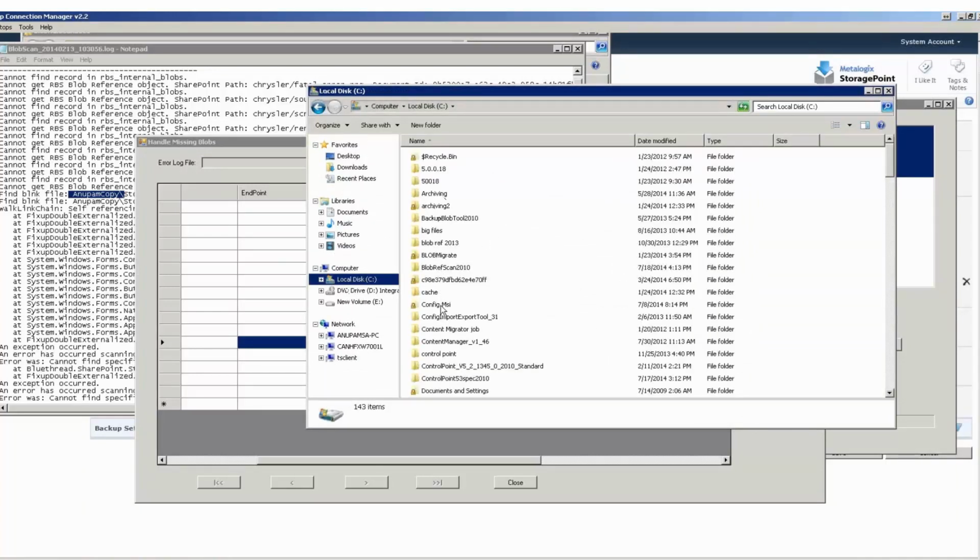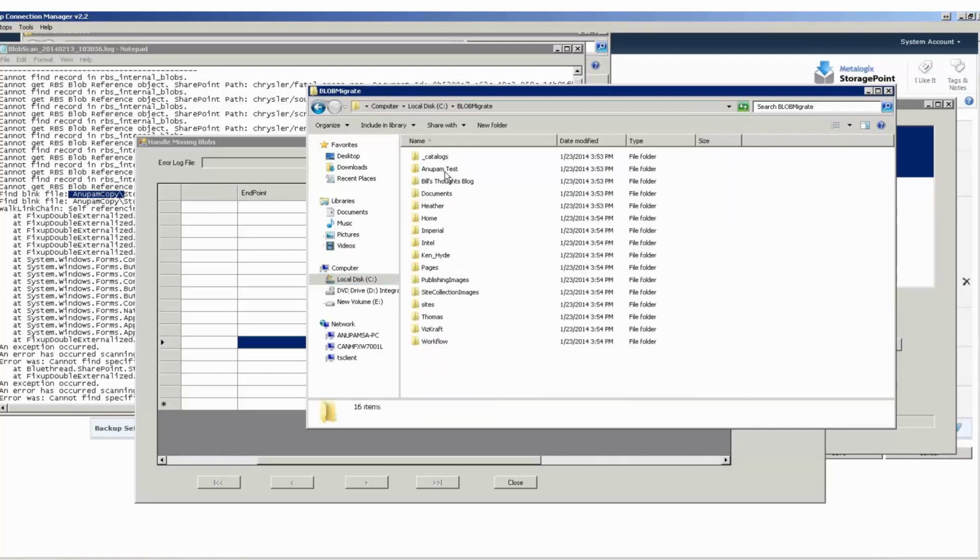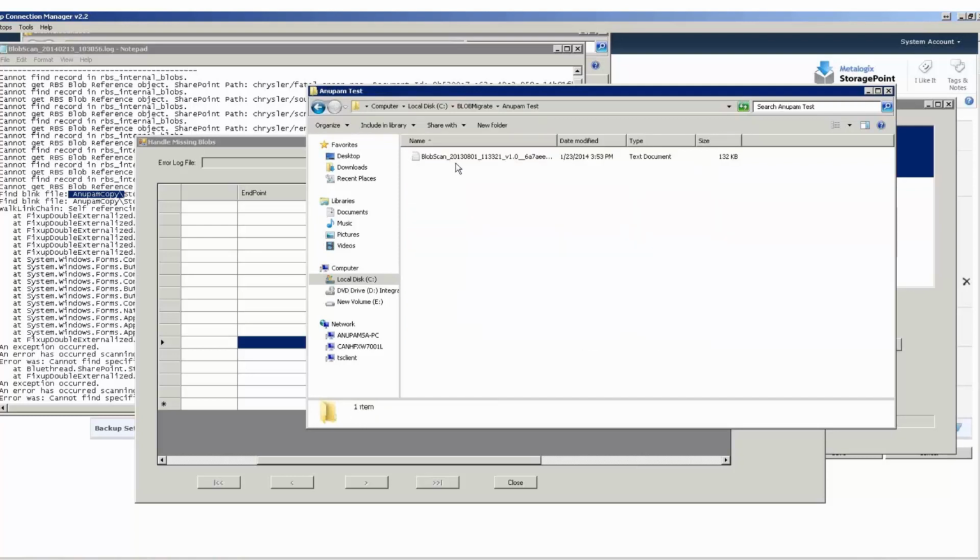Okay, I do have some. Here I have Anupam test, and I have the blobs, right? I have asynchronous profiles. If it's not asynchronous, then it'll save it in this format.